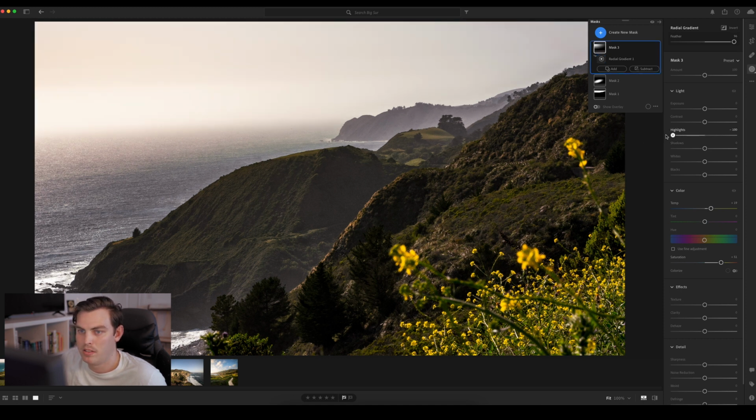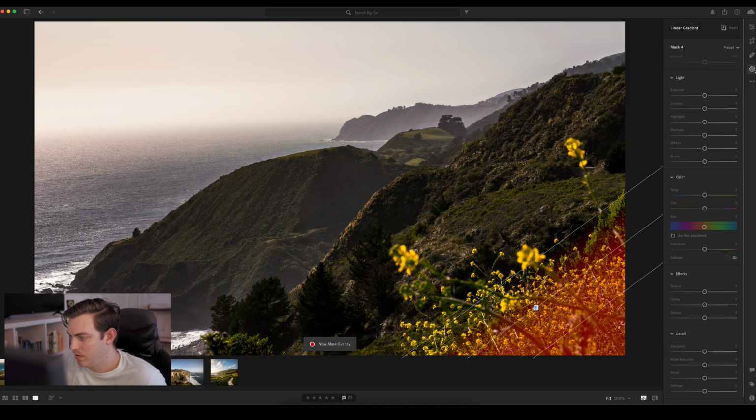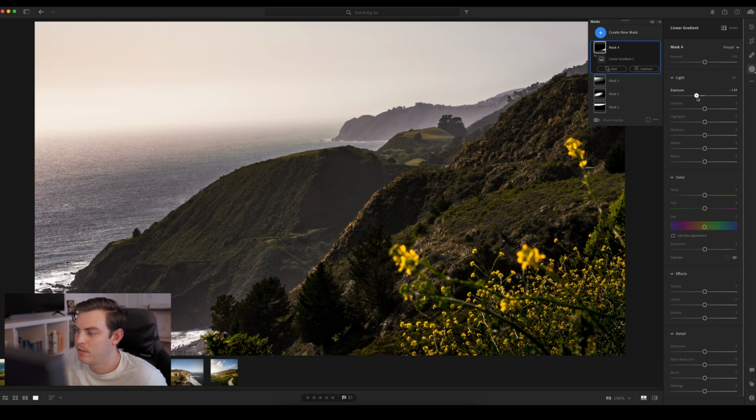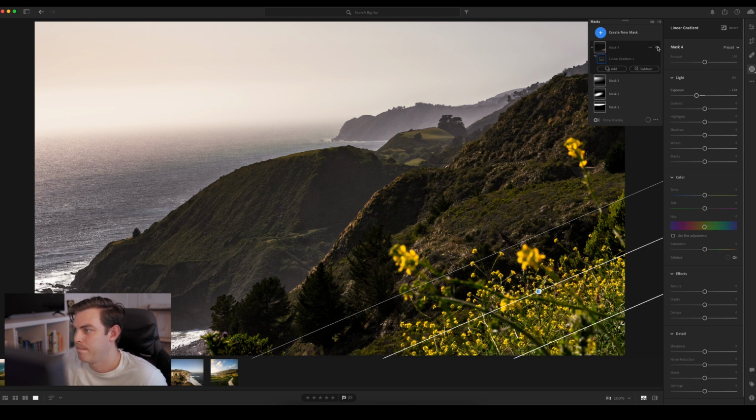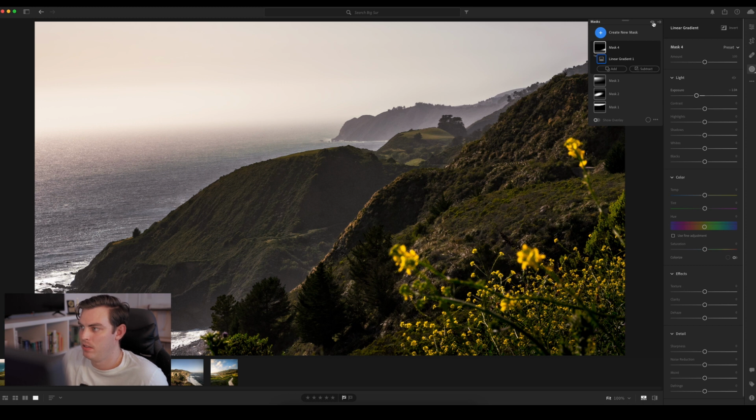And now I'm gonna pull the highlights down and the whites down. Now it's giving a really cool look. And just like the last photo, in the corner here, I'm gonna decrease the exposure. It's okay to leave these flowers lightened because that's part of the scene. But that's feeling nice.